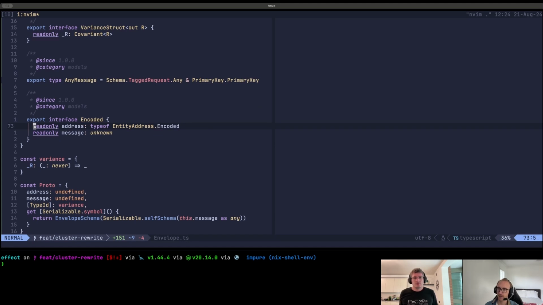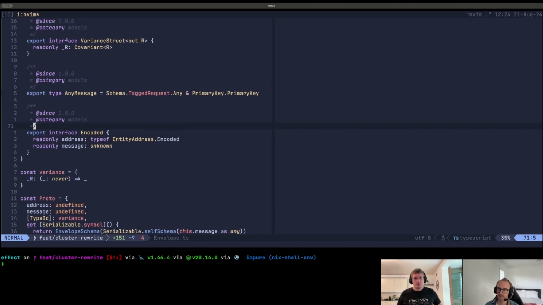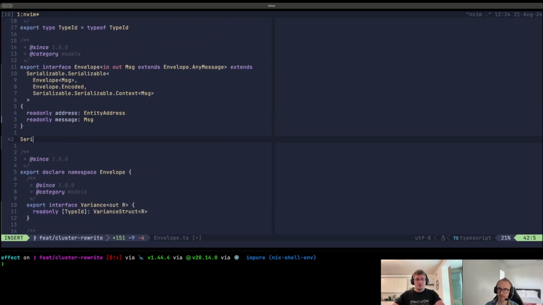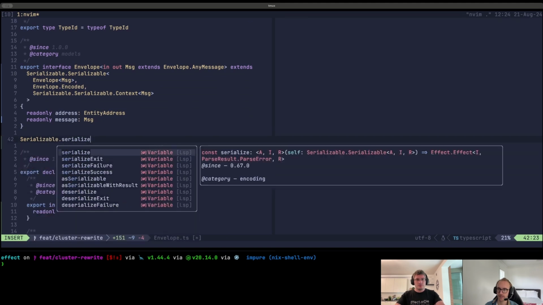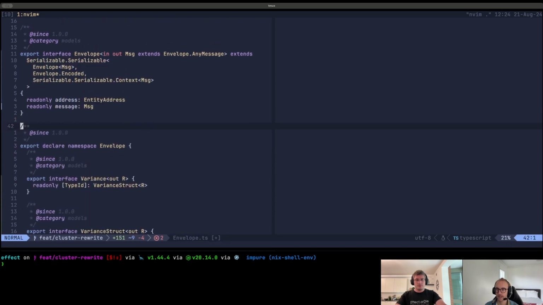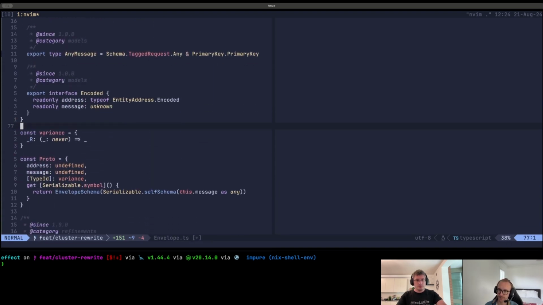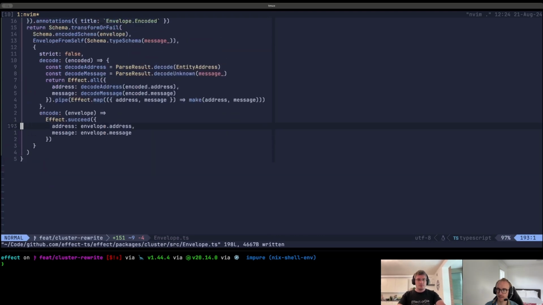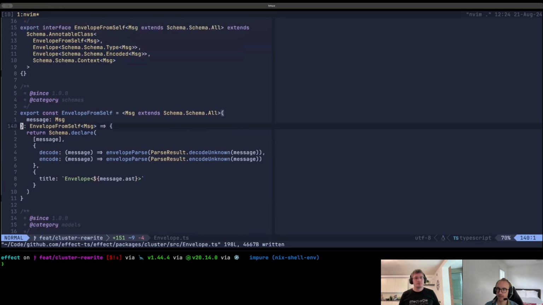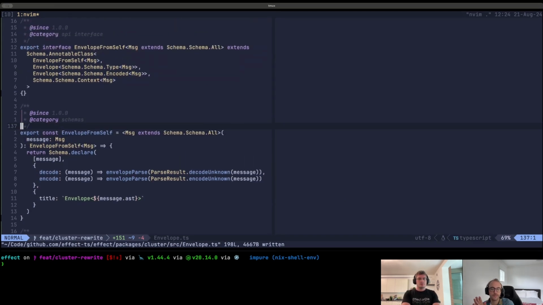To achieve this type signature up here, where if we have an envelope and we run Serializable.serialize on it, we end up getting the encoded version out, I had to declare a couple of different schemas. I'm going to skip over the prototype and go to the bottom and talk about the different schemas I declared. I took inspiration from how Julio and Mattia and I had worked on a version of this before, but I changed the way it works a little bit.